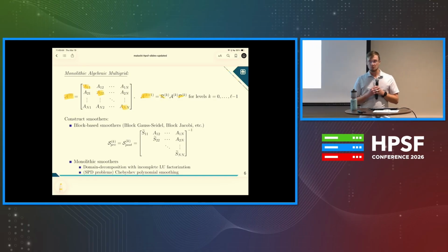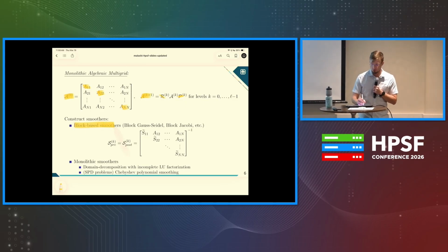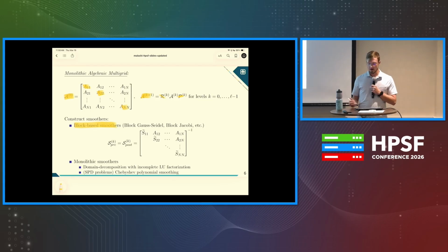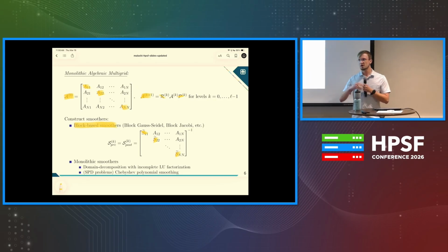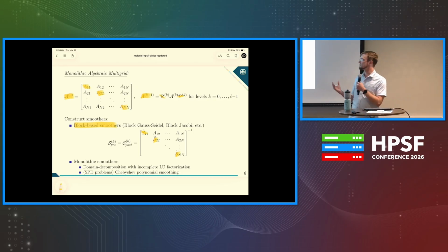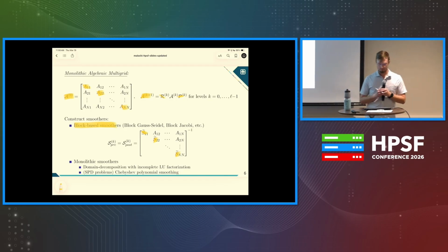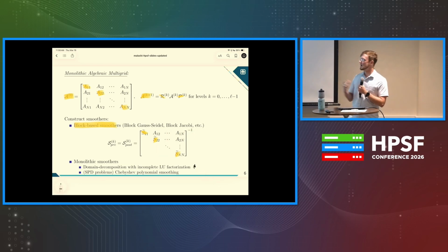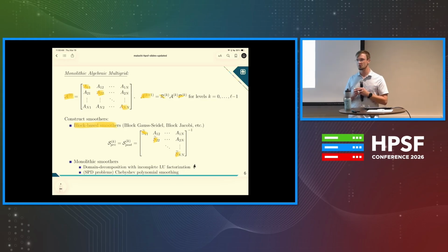Once we have that in place, we can then construct our smoothers, which include both block-based smoothers provided by Teko. These include things like block Gauss-Seidel or block Jacobi, where we take individual smoothers for each of the physics, and we piece them together into a monolithic block smoother by incorporating them through this block-structured matrix. But then we also want to be able to support monolithic smoothing, so like using DDILU on the entire thing, or for symmetric positive definite problems, we could just use Chebyshev polynomial smoothing everywhere.